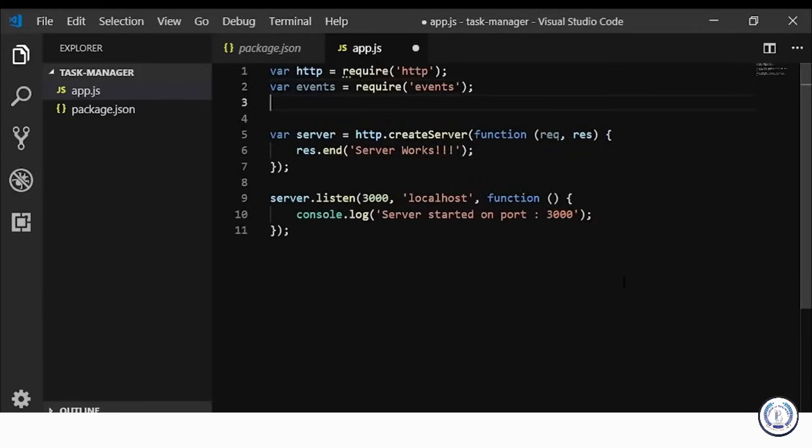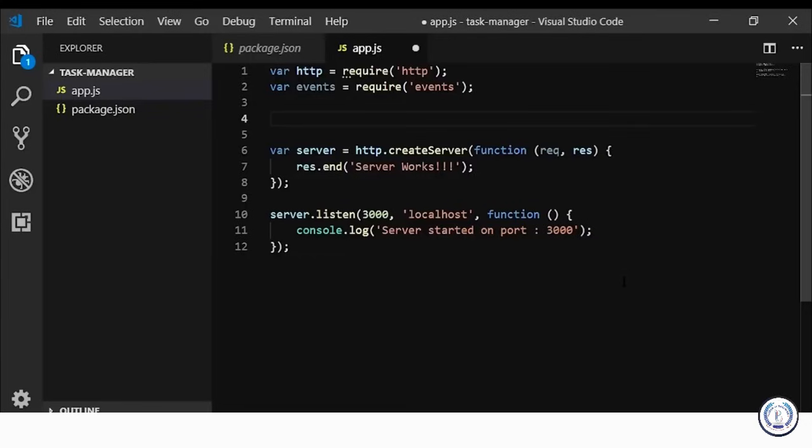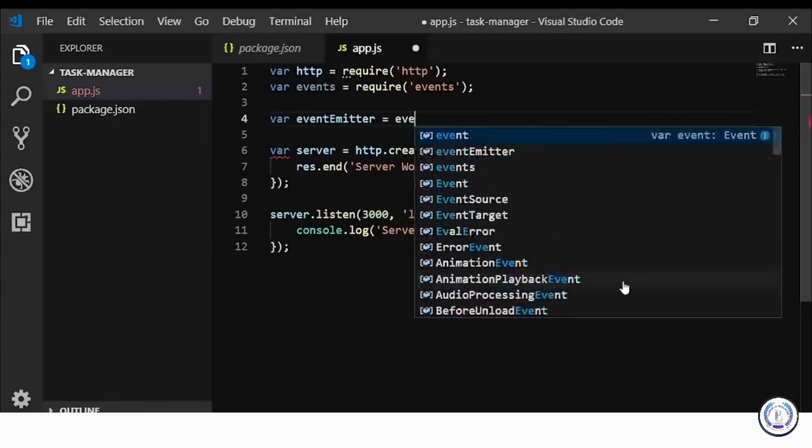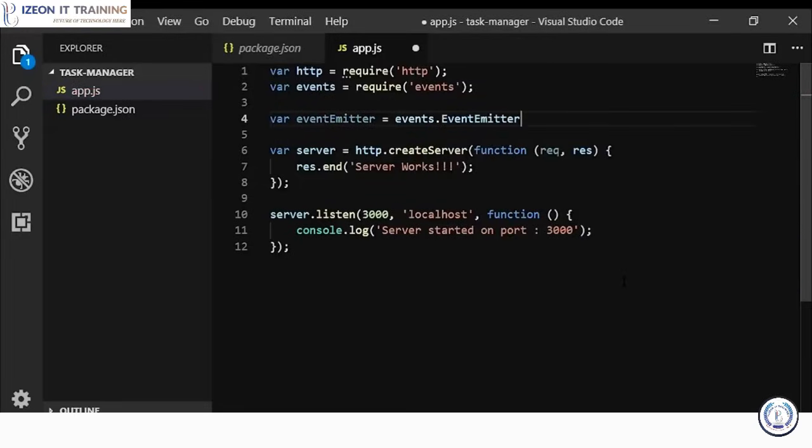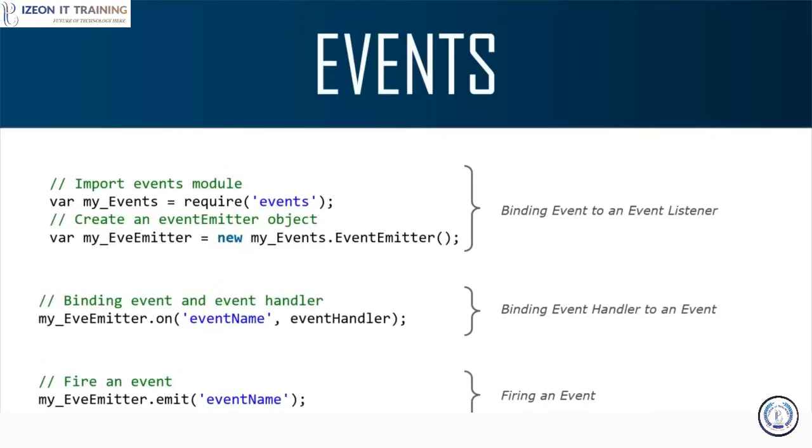And in this particular case, we'd also create an event emitter. So var eventEmitter = new events.EventEmitter(). Now, if we go to the presentation, you would see that they have also emphasized two things, that is on and emit. So we will see what these things are.